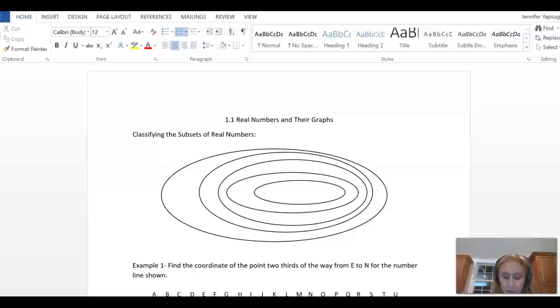So what I have for you is something I like to call guided notes that I'll go through with you with a couple of examples and some instances where you can pause the video and try the problems that pretty much look like the examples that we go through together, but feel free to pause and rewind the video as you need to. You can see my picture or my video in the corner of the screen.